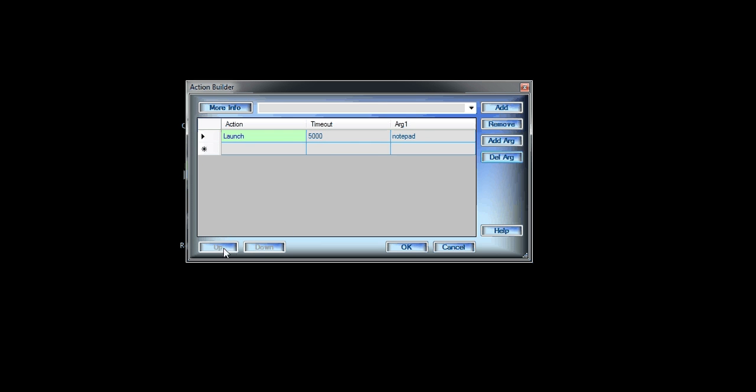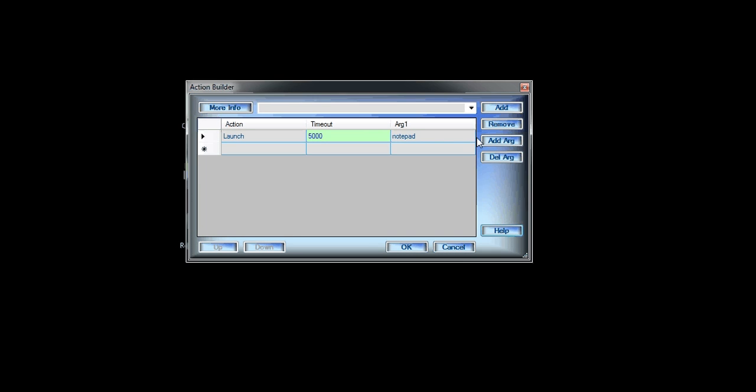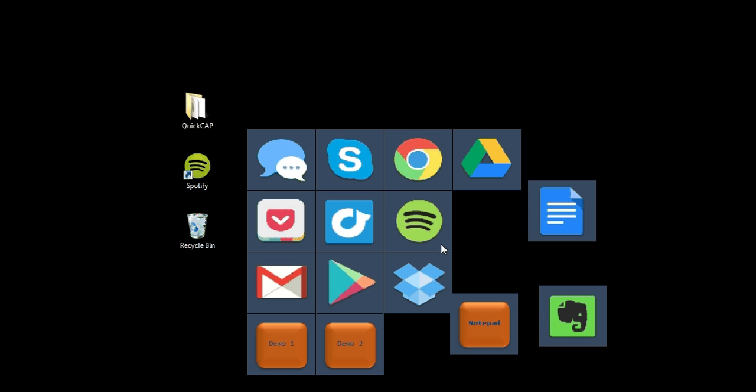You can also move commands up and down in the list, so as you add a bunch, you can move them around. The timeout, specify that. Obviously, if Notepad takes longer than 5 seconds, the script will provide an error, and then you can shut it down, cancel it, or whatever. Of course, Notepad just launches instantly, so it's not an issue. All right, and there is a little bit of help explaining all of the different things you can do in this dialog here. All right, let's see. What else do we want to show?